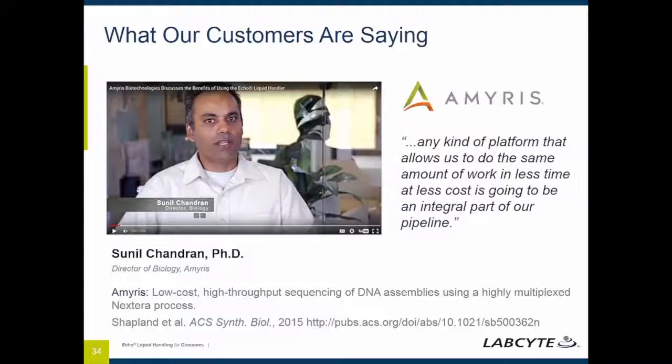And keep in mind, this work is being conducted routinely by those using the Echo. Elaine wrote a nice paper detailing the method run at Amyris for low-cost, high-throughput sequencing of DNA assemblies using a highly multiplexed Nextera process. And Dr. Chandran points out that any kind of platform that allows us to do the same amount of work in less time at less cost is going to be an integral part of our pipeline.